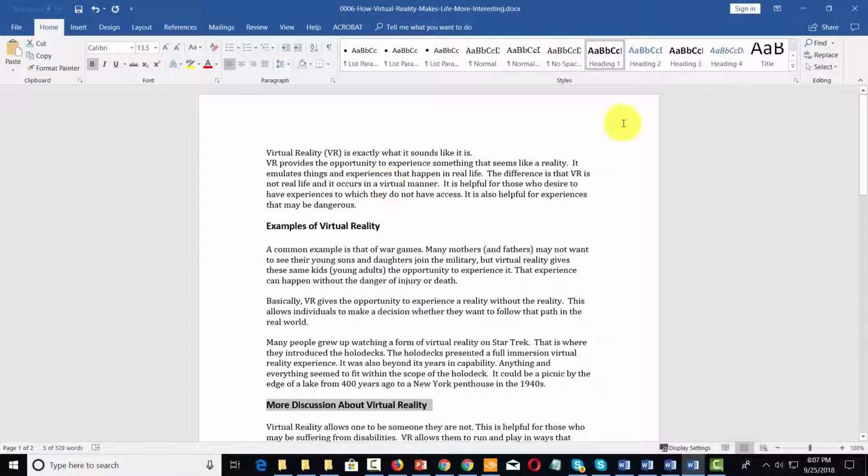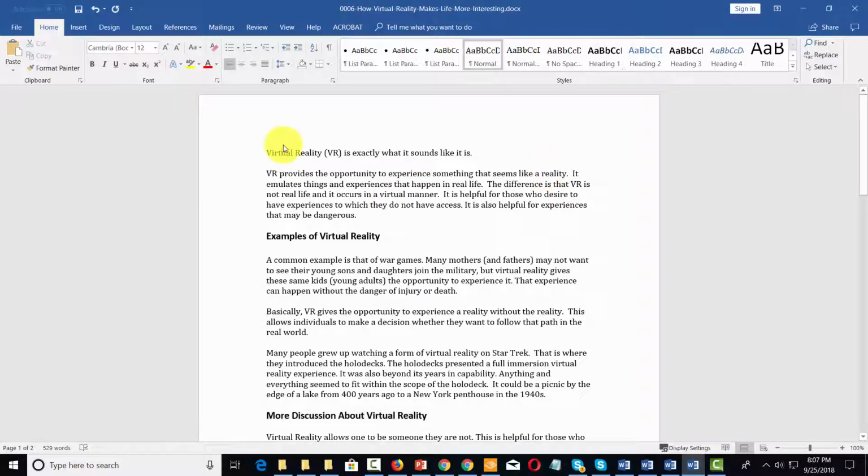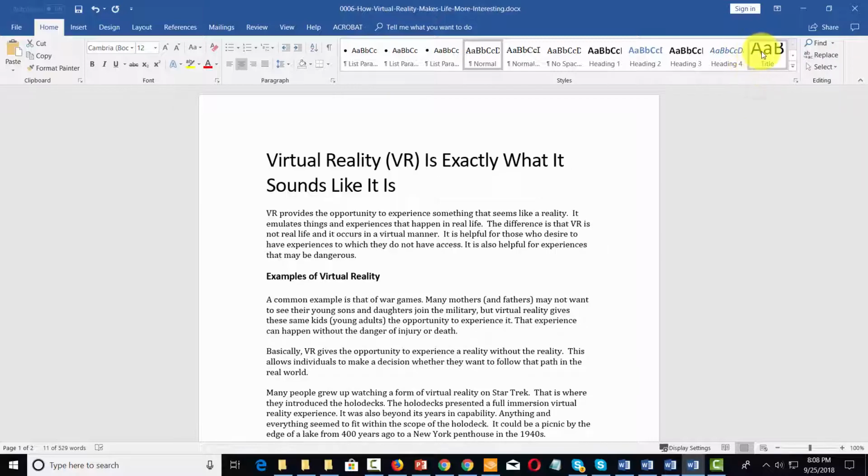We're going to give our document a title. We're first going to highlight this text. We're going to change the case in the text. We're going to make this so that we capitalize each word. We're then going to take out the period. We're then going to center this title. And we're now going to change this to the title. We're going to do that by clicking this button.